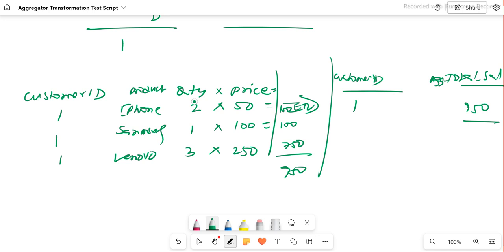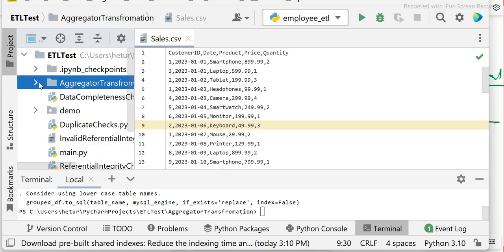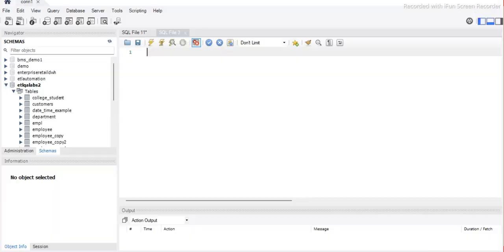Okay, so let's go to my PyCharm and look at it. So this is my raw data, right? Now what I have done is I have written one logic. One second guys, let me go here first.